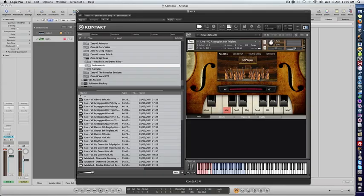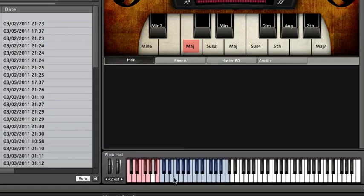All of the instruments in Spiritoso have key switches, so when these are selected, it will alter the chord to a fifth, or major or minor. So when I select these at the bottom, you'll see those key switches changing, which will alter the way the phrases are played.